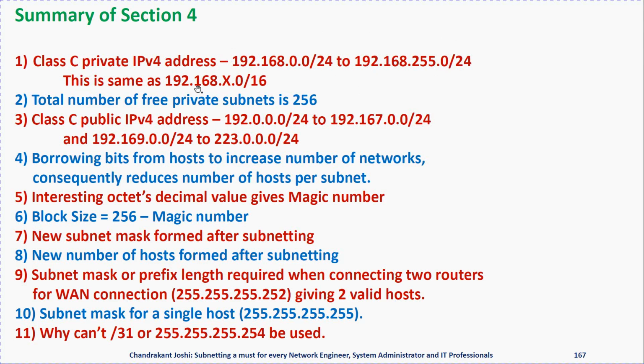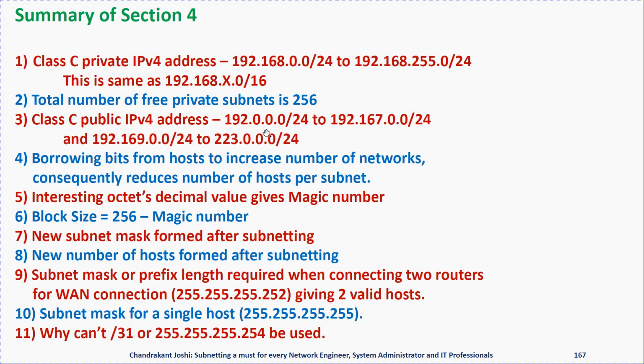So if you summarize them, this becomes 192.168.x.0/16. Summarizing is very important when we work in large enterprises. So whenever we have multiple contiguous networks, instead of writing them separately, we write them at once. We do define them, but when we send the summary from one router to another router, we summarize and send so that it goes in one line, and that saves the space of the memory. Total number of free private subnets is 256.